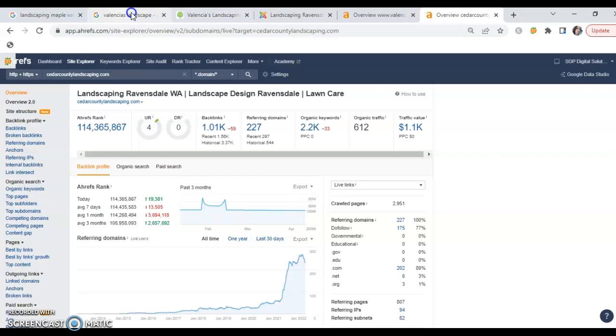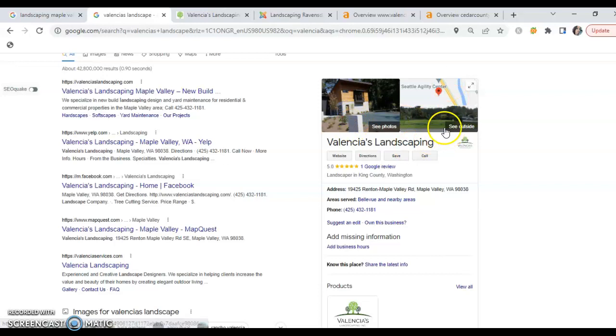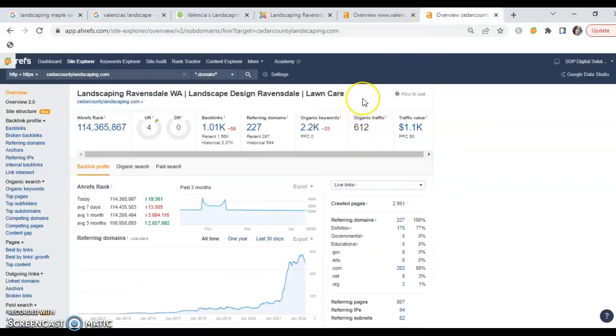If this is something you're interested in pursuing, the overall goal is to get you on the first page, then start climbing those first-page ranks with the ultimate goal of beating Cedar County for that traffic. If you want to grow your business and climb the ranks, please don't hesitate to reach out and we can have a further discussion. If it's not something you wish to move forward with, that's totally fine — no harm, no foul. I appreciate you taking the time to watch the video and I hope the rest of your evening is wonderful.